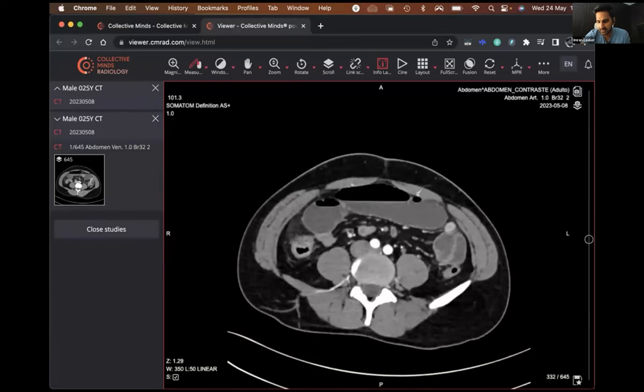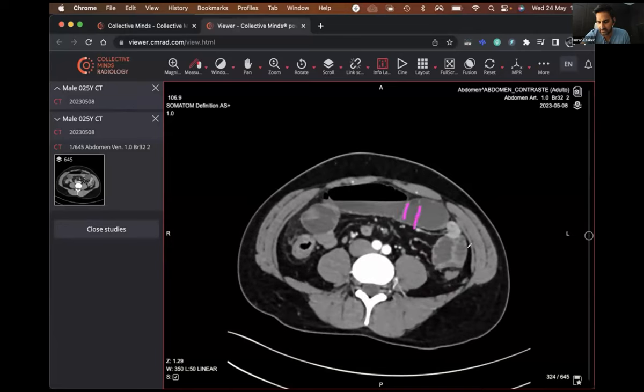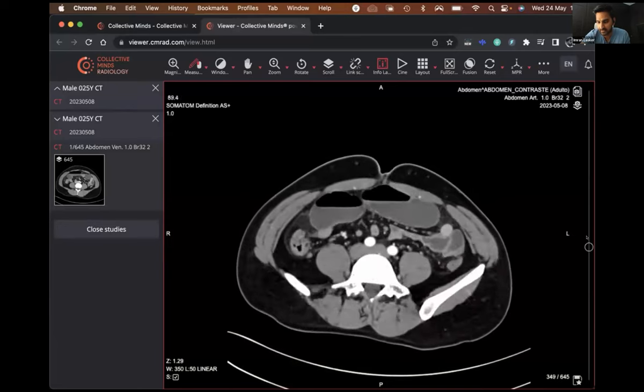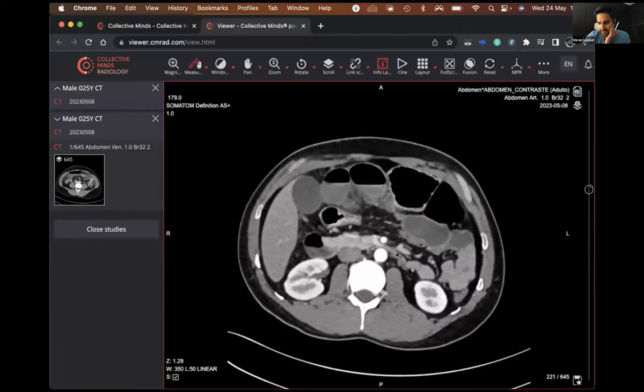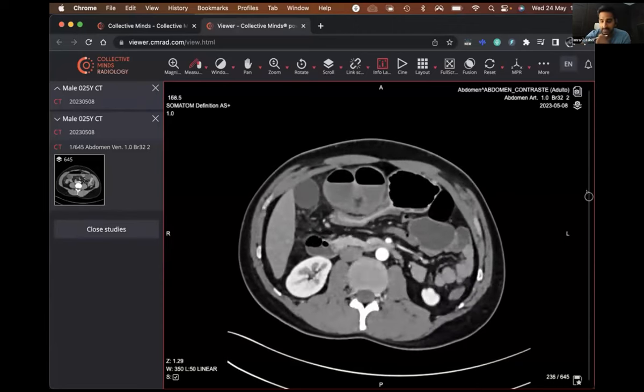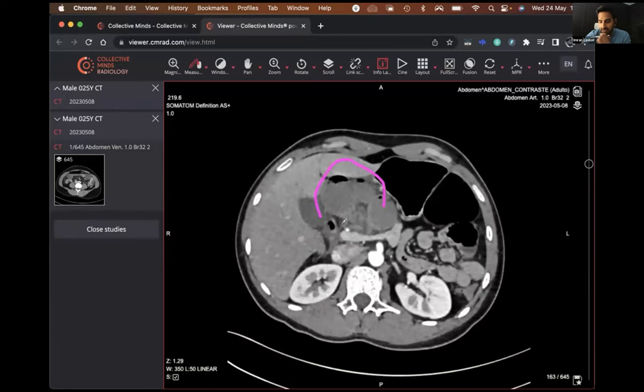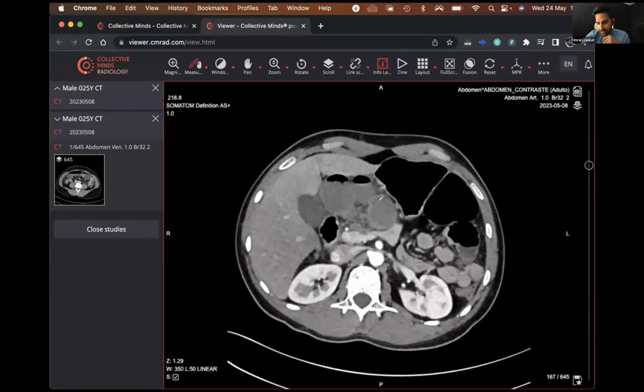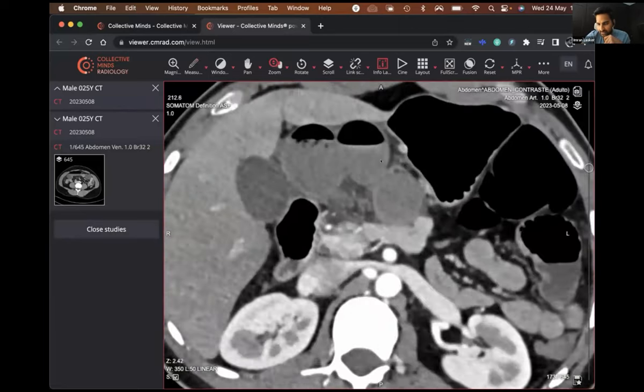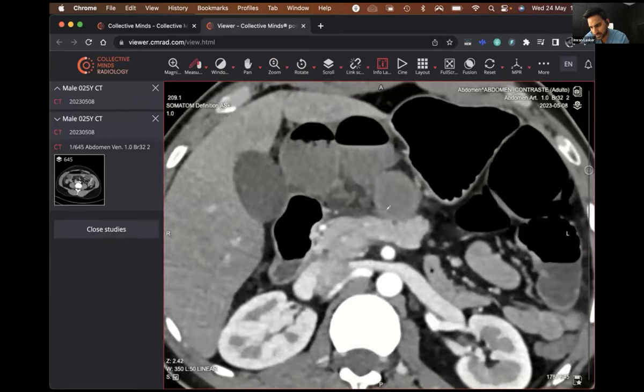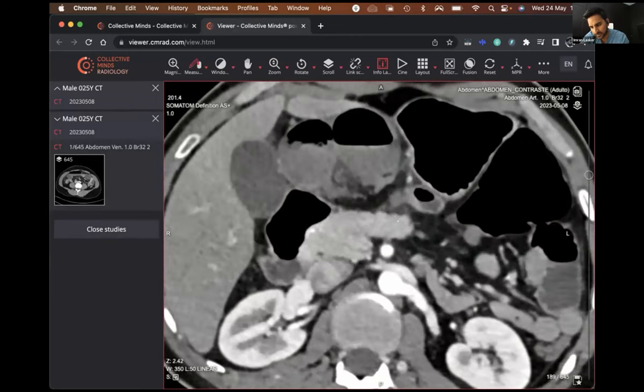Lots of fat stranding. And now actually look, can you see all those loops of small bowel? They've got valvulae conniventes going right across. So lots of dilated loops of small bowel here. Now I'm trying to figure out what has caused all that dilatation. The thing that catches my eye is if you look in the upper abdomen at the enhancement of that particular piece of bowel, if I zoom in now, it looks a bit dusky. You can't see that bowel wall so well. If you really draw around that bowel wall, it looks a little bit dusky, maybe slightly hyper-enhancing. If you look at that bowel wall there and compare it to the bowel wall there, they look very, very different.